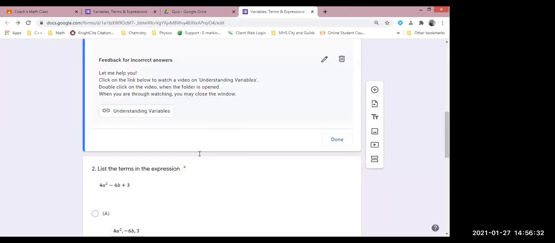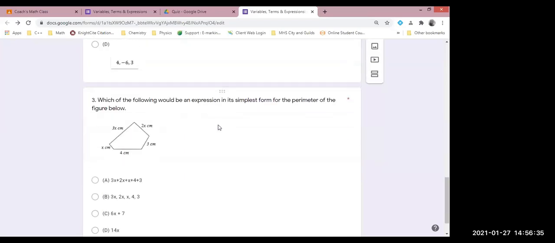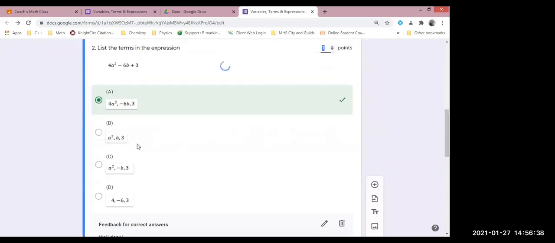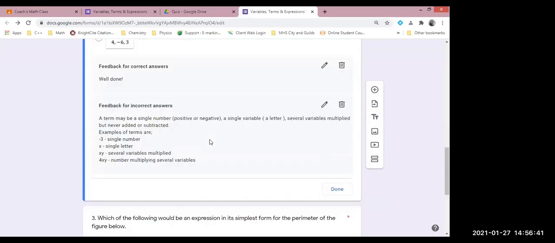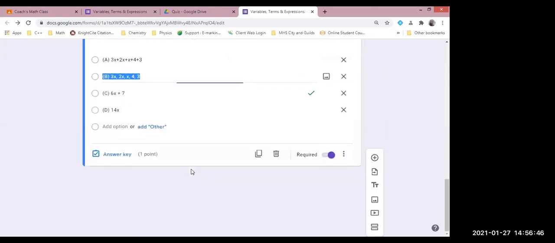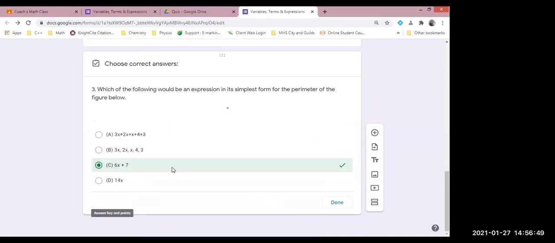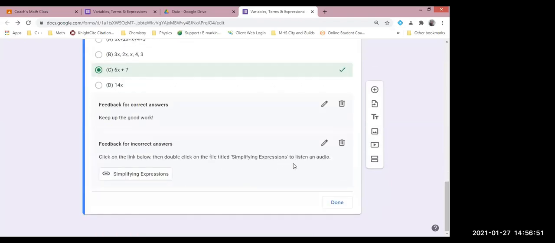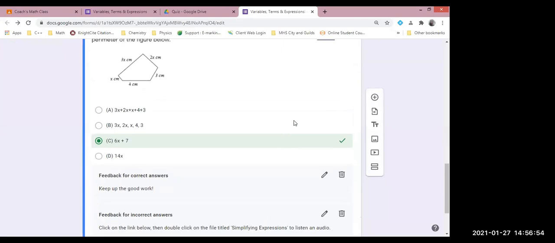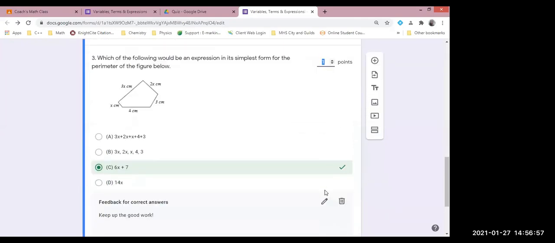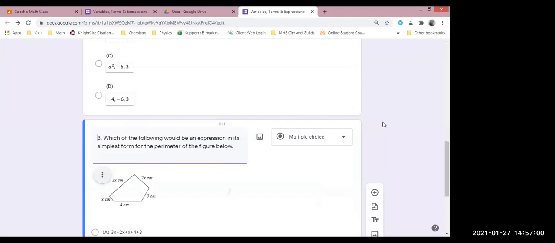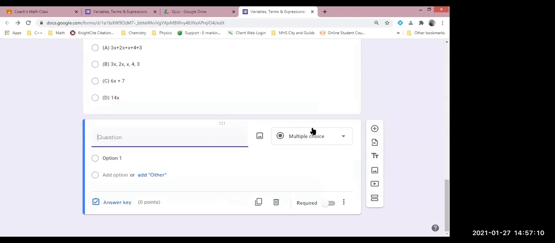Now, to each question, you can add different feedback. So feedback may be in the sense of just writing to students. You may just want to explain the concept. It can also be in the form, as with the 3rd question, what would have been said to students is an audio. So what I want to show you teachers quickly is how do we add these? All right. So I know that, as I said, you have been making your quizzes before. You have been utilizing different features, but have you really been using your feedback?